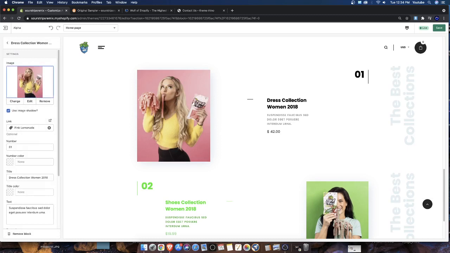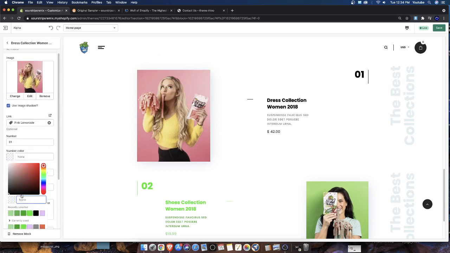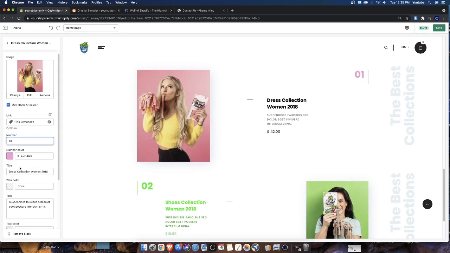So let's go over here to the product price. The number color, we want that pinkish type of color. So let's go over here, the pink, okay? And let's see how that looks. And if we need to change some things up, let's change it a little bit more. It's generally a little bit lighter of a pink. Let's see here. So that, I think, looks pretty decent.